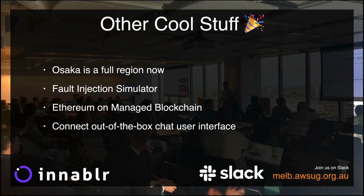Ethereum on Amazon Managed Blockchain. Anyone gonna give that a turn? Oh, the silence is deafening. Okay. Bundle management API is now generally available for Amazon WorkSpaces. Yeah, that's a no for me. I mean, maybe it's useful, but there's a lot of people using that. Amazon WorkSpaces are certainly still getting a lot of workouts, through the pandemic obviously, for people working from home. So that might be useful if you're immersed in that world.